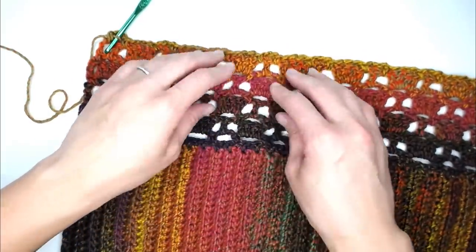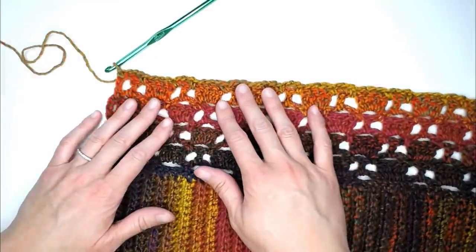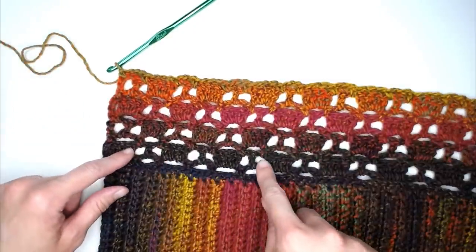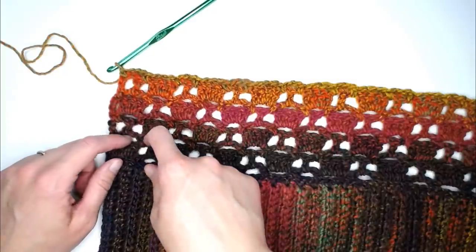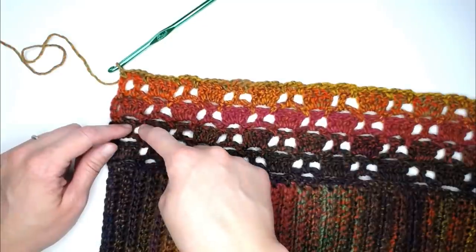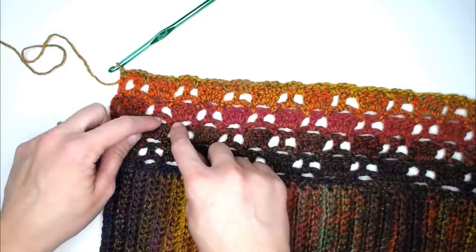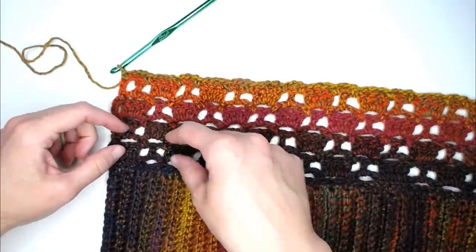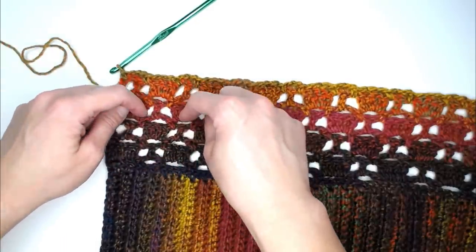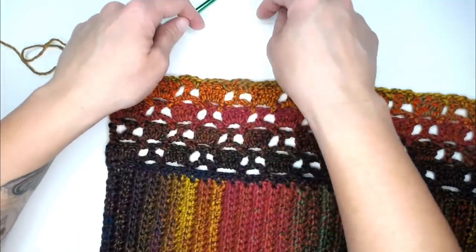Okay, guys, I feel like I am ready to let you loose to go and finish the rest of the middle section, the second section, on your own. Just remember, it's a repeat pattern from row two to row five. So row two is pattern. Row three was the single crochet and then chain three, single crochet, chain three. Row four was pattern. Row five is single crochet, chain three, single crochet, chain three. So you just repeat these rows, row two, three, four, five, then two, three, four, five, then two, three, four, five, then two, three, four, five.